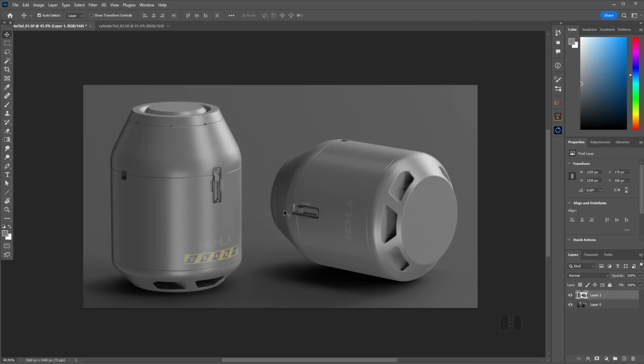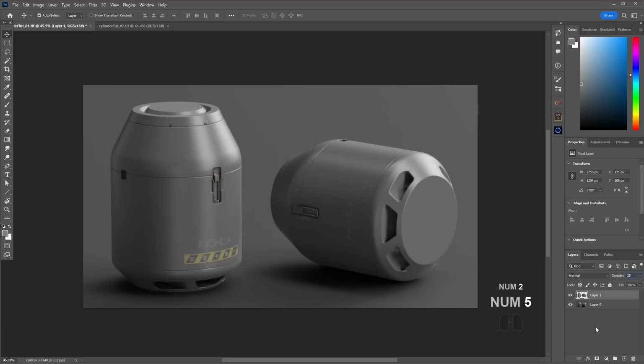And you're going to see it's quite lit up now, but that's not exactly as bright as I wanted it to be. So what I'm going to do instead is drop this opacity. I'm going to drop it maybe to, let's try 50%. And if I turn this off and on, look at how much brighter this is. Maybe a little bit too bright. Let's try 25%, maybe even 15.